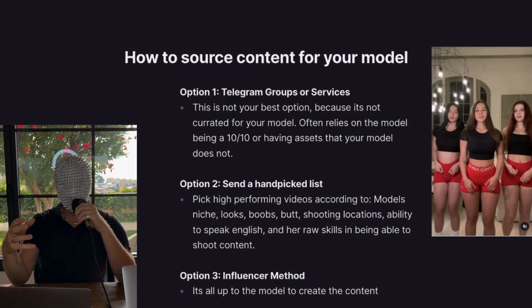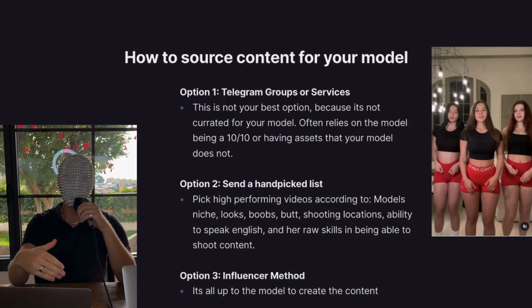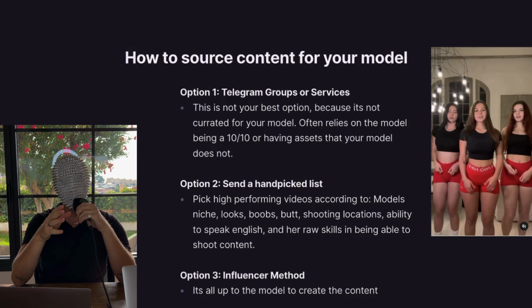So option 1 would be using the Telegram groups or paid services from some of the people in this space here. So essentially a Telegram group or channel where every day X amount of reels are broadcasted out, or X amount of TikToks with the trending audio are broadcasted, where you can go and see, oh, this is trending, I'm going to use this audio, going to ask my model to remake it. Because the problem is, it's not curated for your model specifically. This is created for any model.